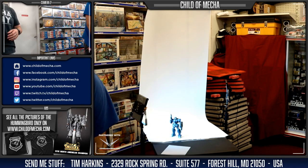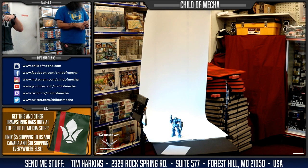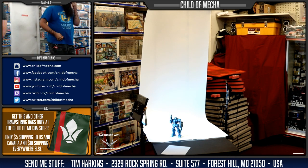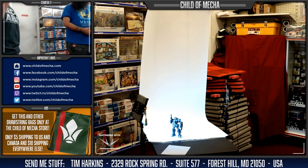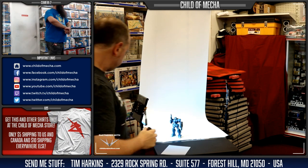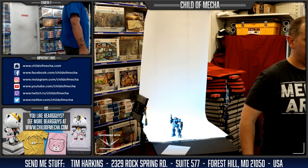You just shine a little flashlight on just the face of the model, and it lights up the face, but everything else is kind of in deep dark shadows. That's all you need. It's just a little flashlight like this. It's nothing major. But there are all sorts of different looks that you can do. And each model obviously is going to look different under different lighting too.